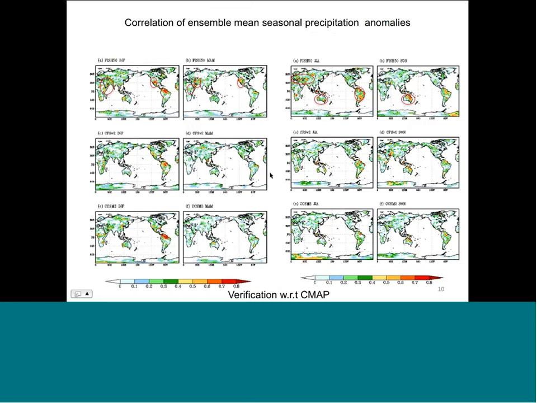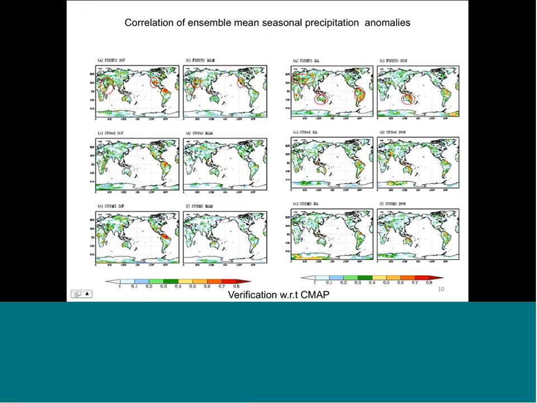I'm showing you the correlations, a deterministic way of looking at the ensemble mean seasonal precipitation anomalies from FISH-50 in the top panels for DJF and MAM, June, July, August, and September, October, November. And in the middle panels, I'm showing the corresponding correlation skills from CFS-V2, and in the bottom panel, I'm showing it to you from CCSM-3. I'm comparing right now with these two models because this is where we got the SST anomalies to force this FISH-50.